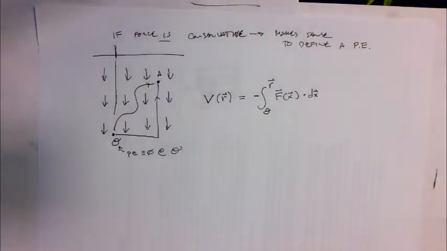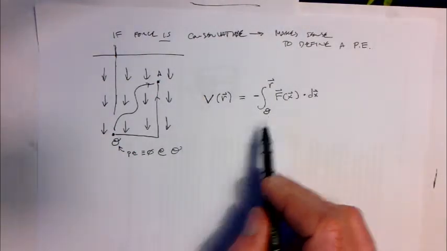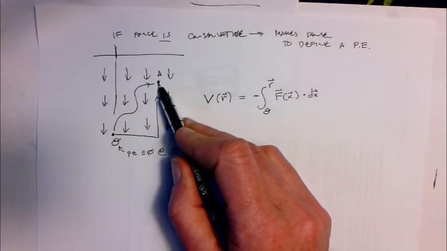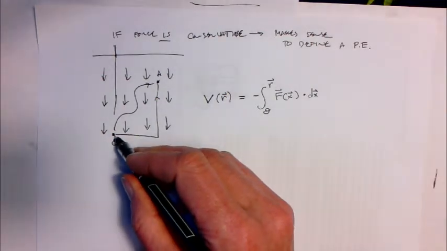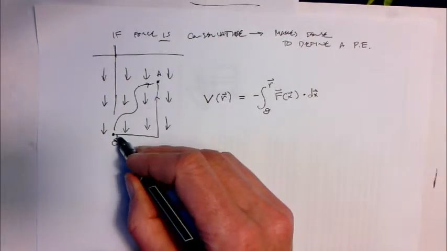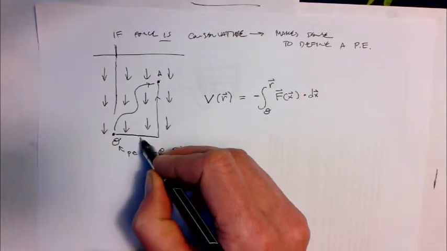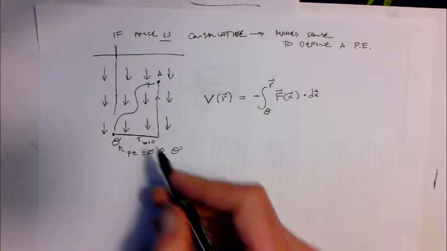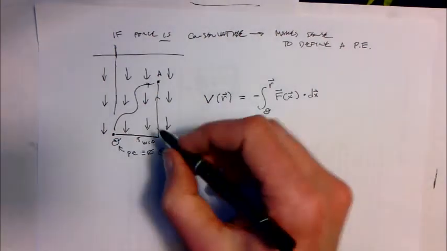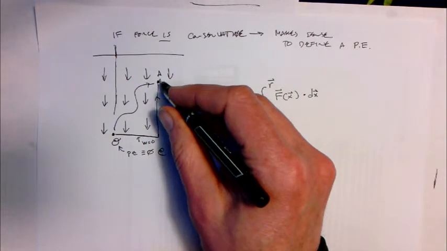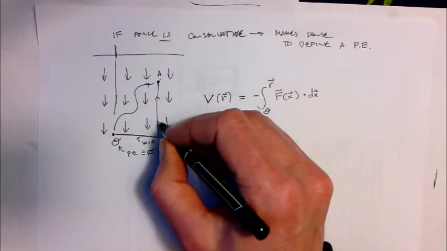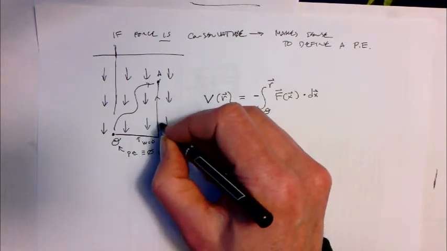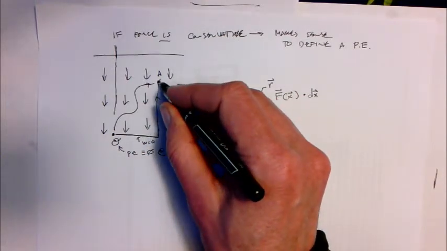Okay. So let's think about what that means in this case, and let's try to figure out whether the potential energy at point A is positive or negative. To go from this O point to point A, let's say I follow this path. I'm going to walk along this part, and this part requires 0 work because I'm walking in a path that is perpendicular to the force. And then to go from here to here, the force is actually doing negative work on me. In other words, I'm having to put work into the system. I'm pushing against this force in order to get up to point A.